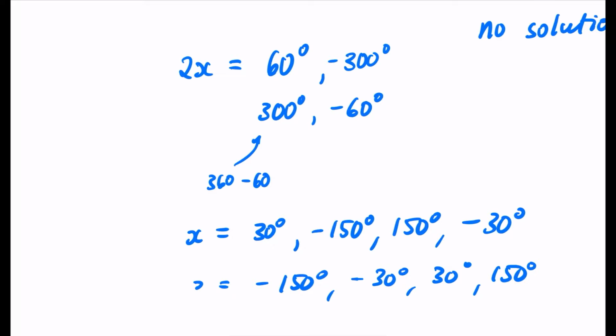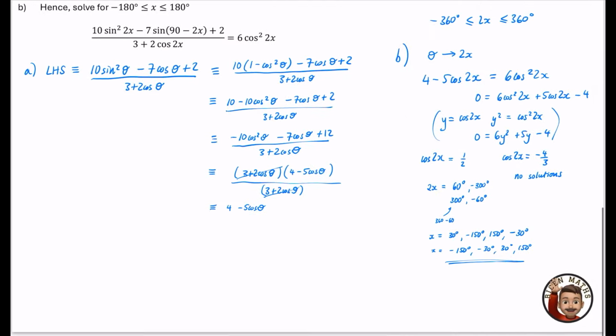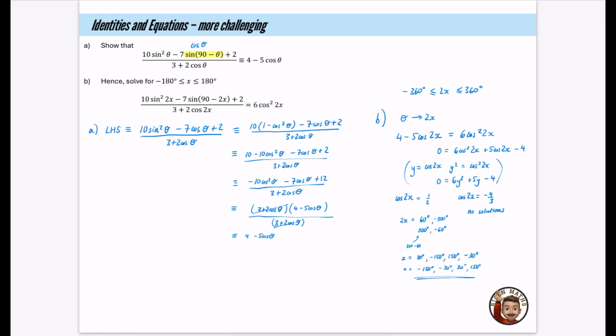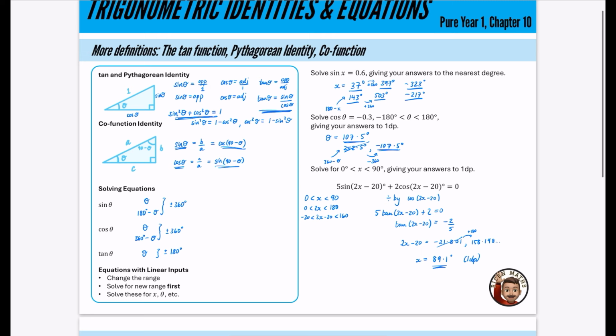But if you didn't do that last line of putting them in the right order, obviously there's no error in having done that. You wouldn't be penalised for that at all. So this question pulled in a lot of different things. Really, the only thing you can do with trig identities is a lot of practice. And you'll spot some of the things I wanted to do here when I had a mixture of sine and cos. I was like, okay, well, I can get rid of this sine and make the whole question in terms of cos. The only thing you can do for this is practice. But in theory, this is all of chapter 10 summarized.